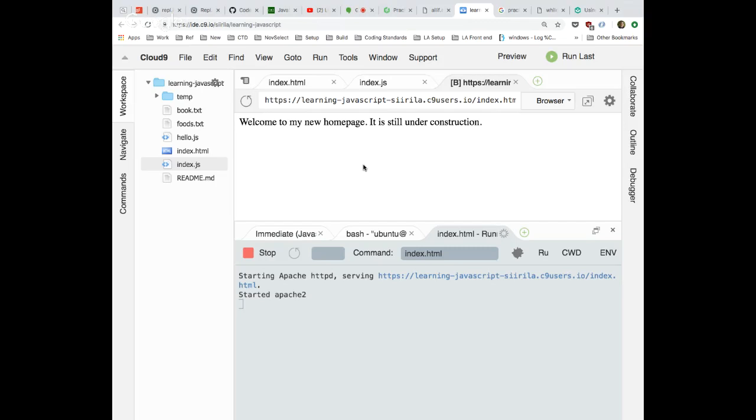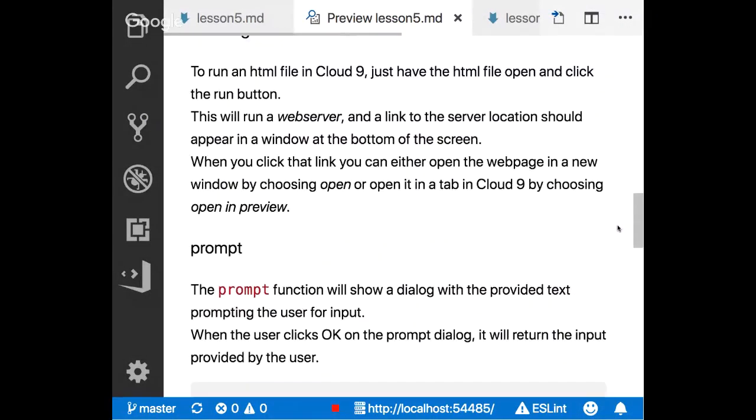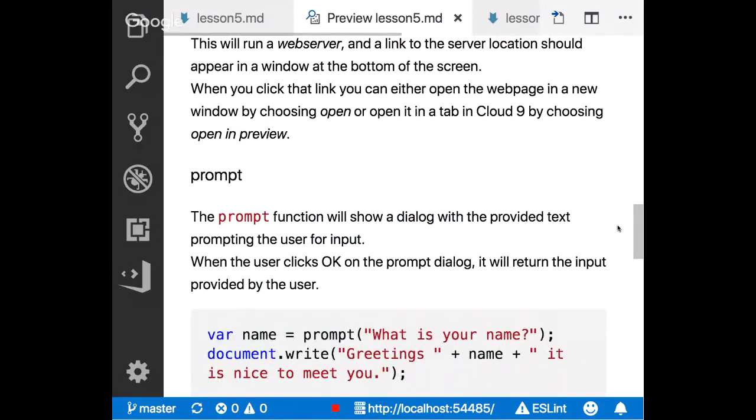So now we are going to do something that's just a little different than we've done anywhere else. And that is we're going to get some user input. So there's a function built into your browser, which is called prompt. And prompt, if you look at it, it looks a lot like, say, a console log or even this document.write. We're just putting a string inside of it. Except what happens is it actually pops up a dialog prompting the user for some input. And then whatever they put in, it returns.